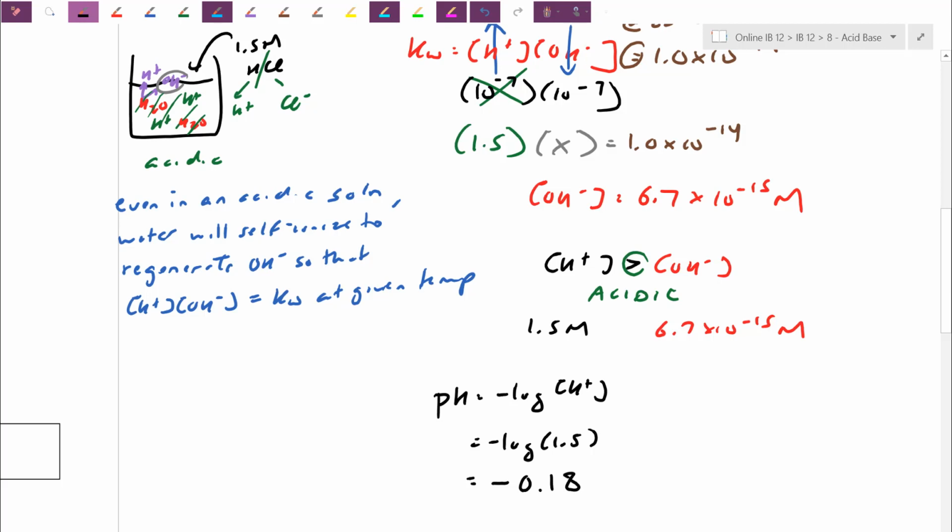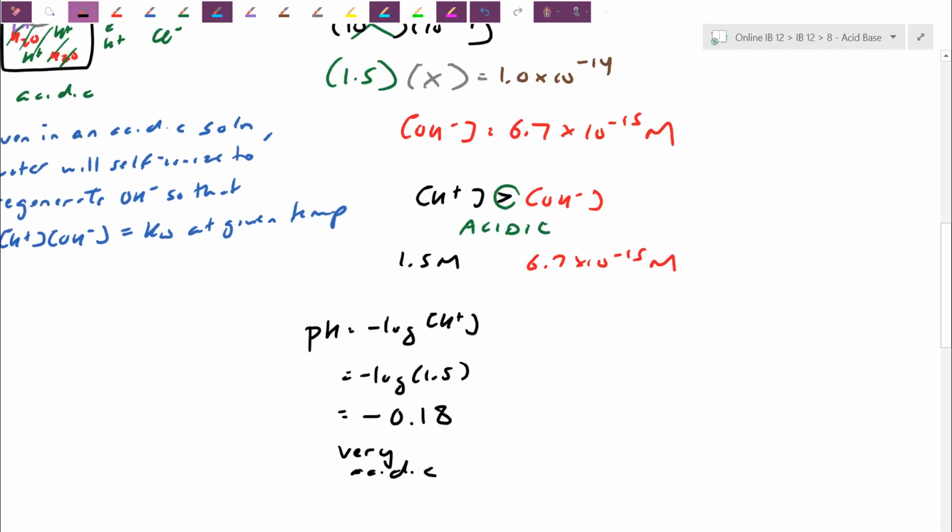Remember, pH was my ruler. I had roughly ballparked it between 0 and 14. Because HCl is a strong acid and 1.5 is a decent molarity of it, we've actually pushed into the negative pHs. That's totally fine. We are very acidic here. It's a strong acid. Okay, so 1.5 wasn't that bad to look at. Negative 0.18 is also not that bad to look at. I'm going to see more of this on the pOH side.